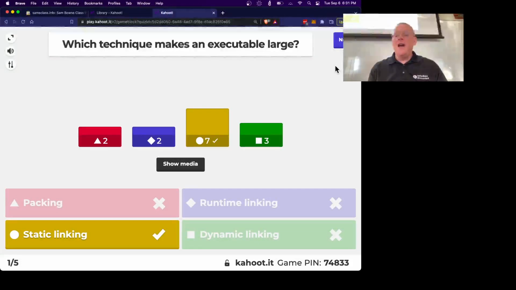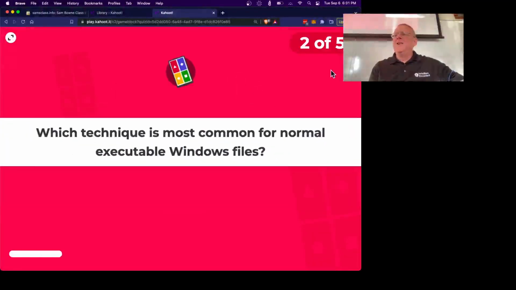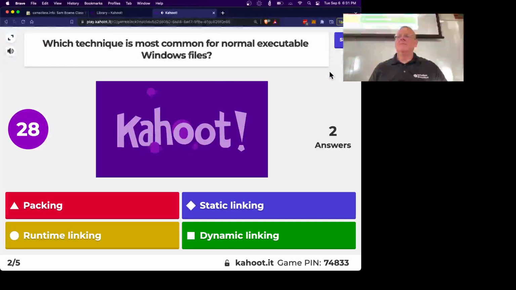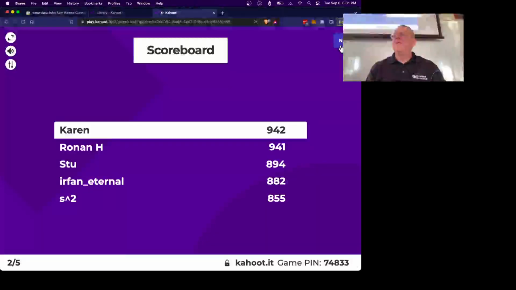You don't need to answer in chat. Anyway, all right. So what technique is the most common for normal executable Windows files? All right, that's dynamic linking. That's what the DLL files are for. That's the general way that Microsoft prefers to do things, and Linux does the same thing now.